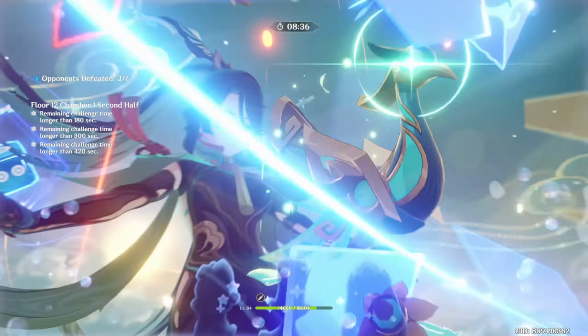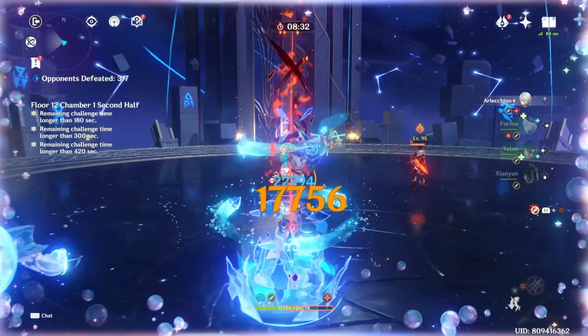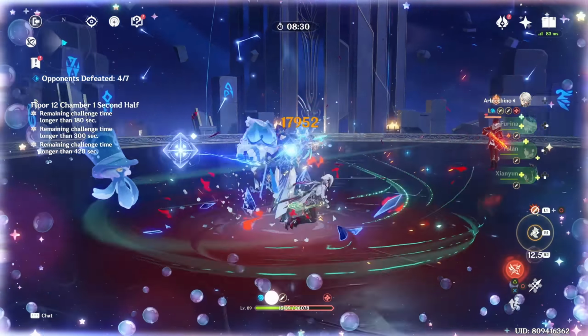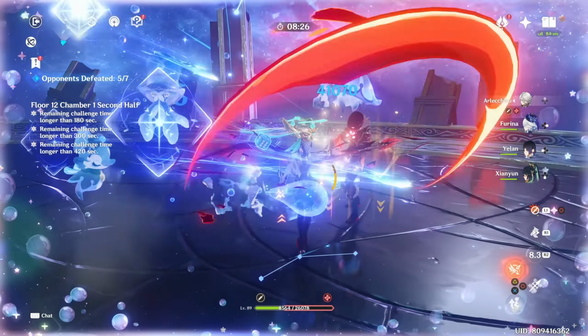Obviously, I have a more in-depth video going through, you know, the characters that are coming on the banner for patch 5.3. That goes for the event banner as well as the Chronicle Wish banner. So if you want to have a look at those videos, I'm sure it's going to be very helpful to you.